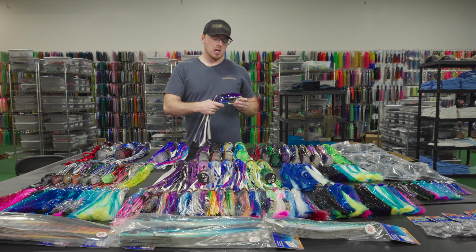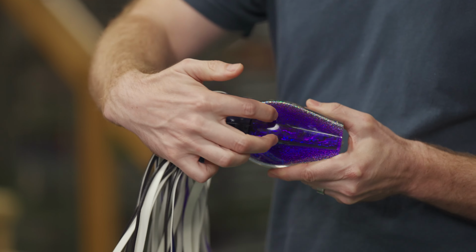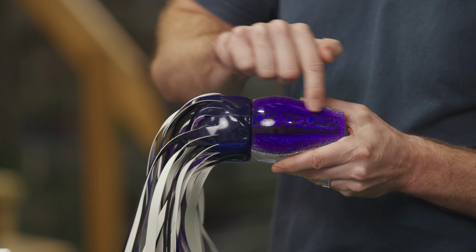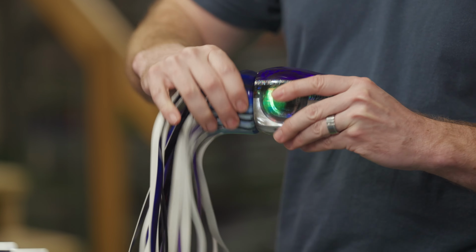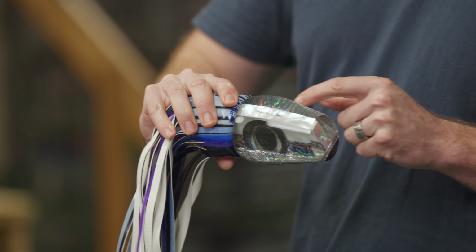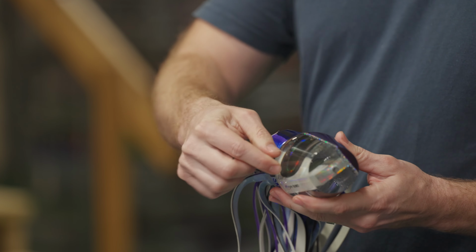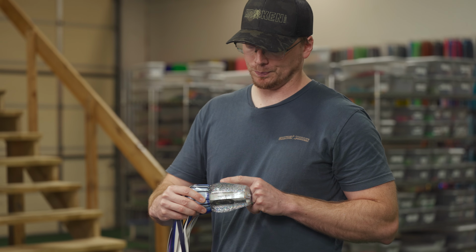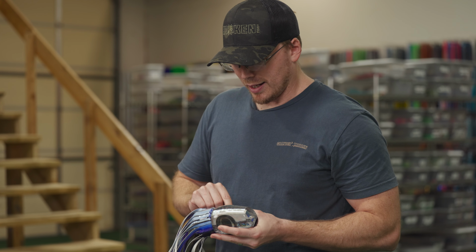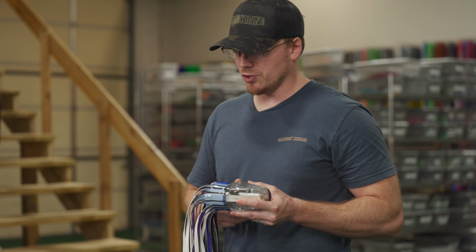So the Skipjack is sort of a triple pour, but you have this purple back that's really transparent. You can see that power shell on the insert along the back there, which you can also see on this two-tone shell here, power shell and white mother pearl. And there's this holographic glitter line. If you look on the back side, it looks like a globe, okay? And it's super bright and flashy. There's a couple other variations I'm going to show you.